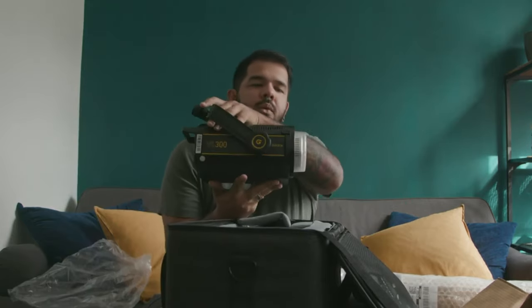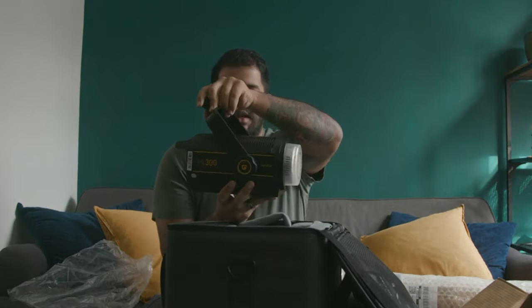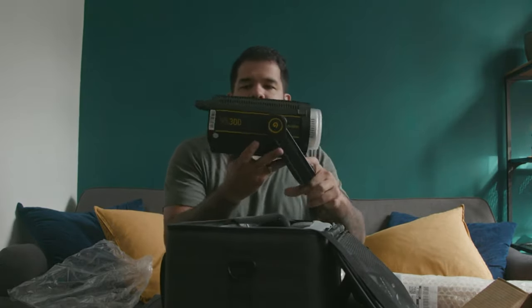When I got this light I made an unboxing video sharing my first impressions, and most of that is still very relevant. It was a light that I needed — I needed a strong reliable source light. I was also considering the Aperture 300D, which has pretty similar power, but I didn't see much difference, and the price obviously drives you toward something like this. So if you're in the market for a light like this, this video might be helpful.